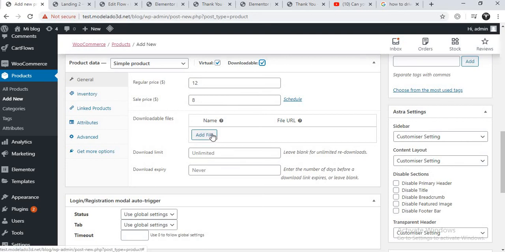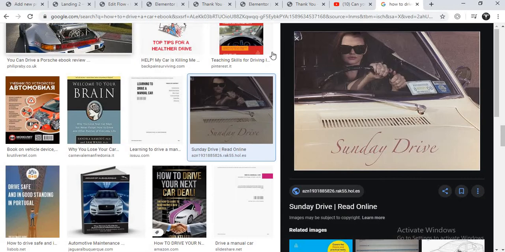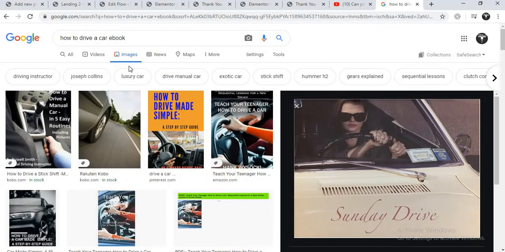So you will add a file here that people will download, since it is an ebook. So how to drive. So let's try to get an ebook on how to drive.